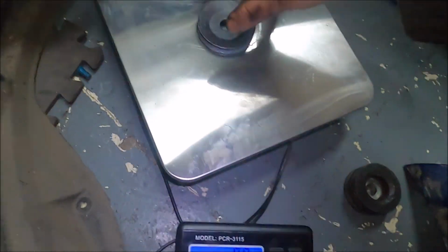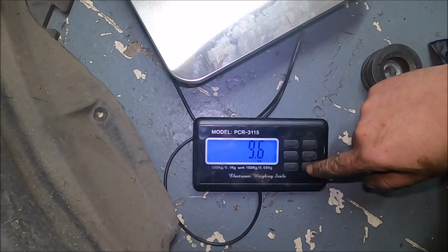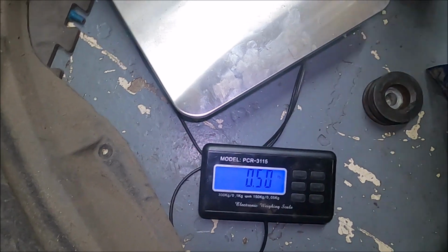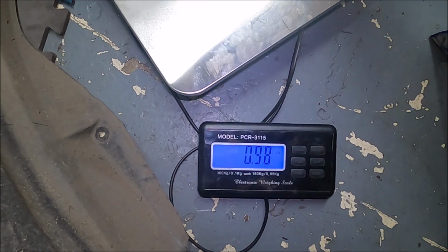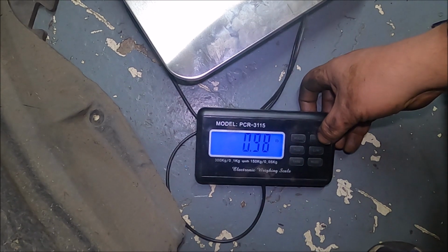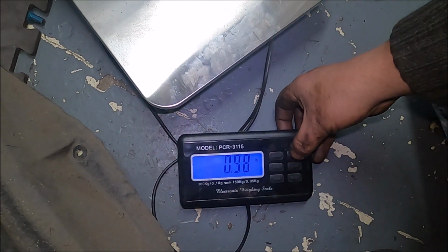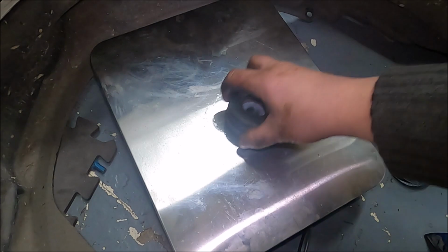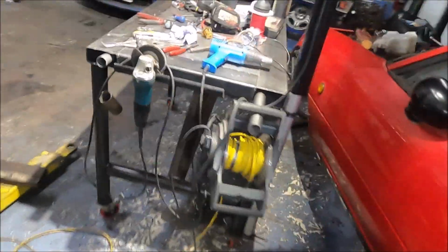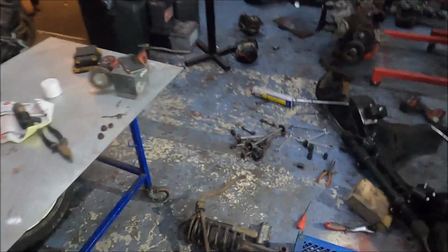This one weighs next to nothing, 0.2 kilos. Or if you care about ounces, 9.6. 0.2 kilos, 0.60 of a pound for you Americans, versus 0.98 of a pound for that. So it's nothing in a power to weight ratio or anything, but A, it simplifies it, and B, it's just even less rotating mass for the engine to have to push along. And on a light car like this, where I'm looking for maximum response, I'll take anything if it's free. And this is costing me zilch.